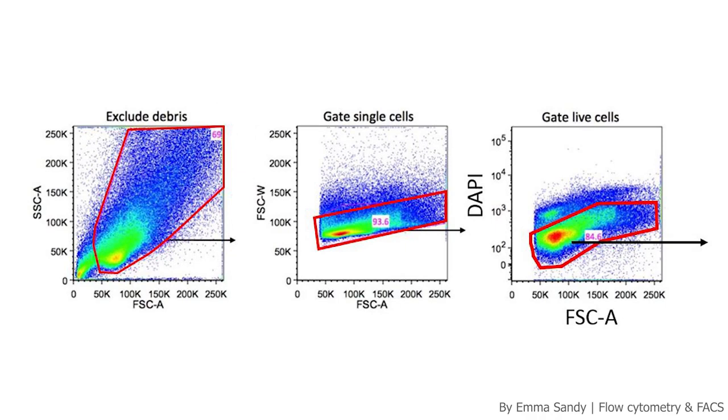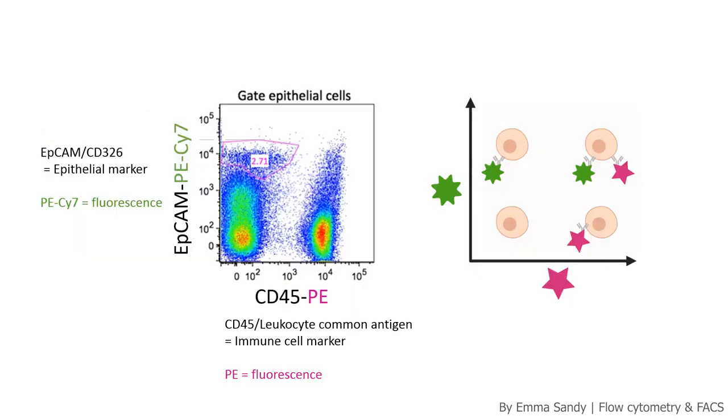So we select the living cells and we take them forward for the next analysis. So now we're ready to dissect exactly what is in this population. And for this I've added 2 fluorescent antibodies. On the y-axis we have EpCAM, which is epithelial cell adhesion molecule, and on the x-axis we have CD45. We can buy in antibodies with known targets and a range of different fluorescence molecules, so we can light up individual cells of interest.